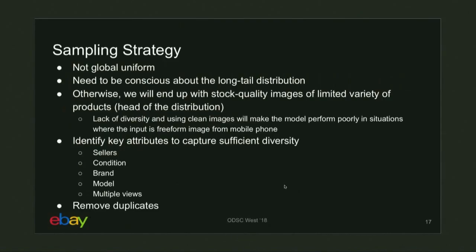I want to emphasize the sampling strategy. When we train our system, we have a long tail distribution. However you slice the data, let's say you slice by category, meaning the x-axis is category, and you look at the histogram, it will have a long tail. It's not a Gaussian distribution, it's a heavy tail distribution. Even if you slice by brand, or color, or sellers, it always has this long tail property. This is actually a strength.